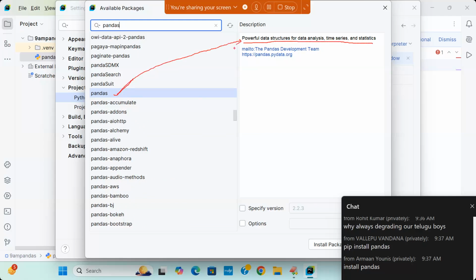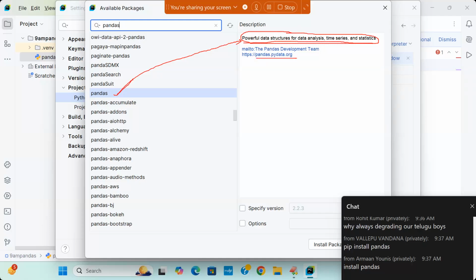As it is, you tell, don't add your own English. It is one of the powerful data structures. It is one of the third party libraries used in data science and machine learning, in the majority of Python dependent developments for data analysis, data analytics, and time series purposes. We use this type of module. How to use it, all those things we are going to see.